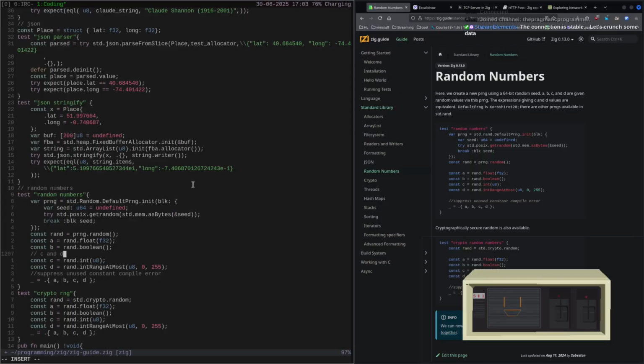C and D are equivalent in terms of value assignment. And then the default pseudo random number generator is this.